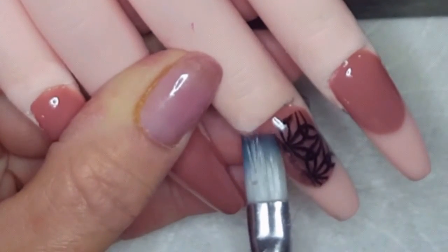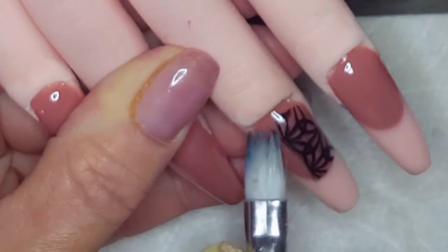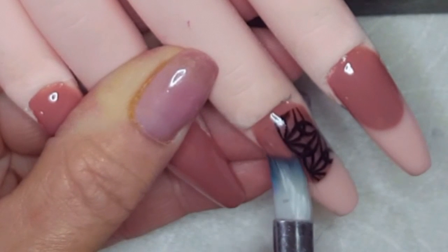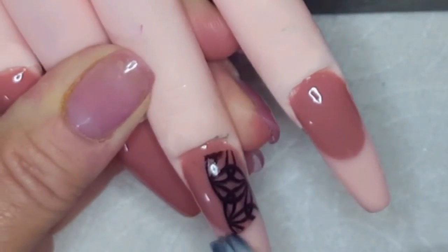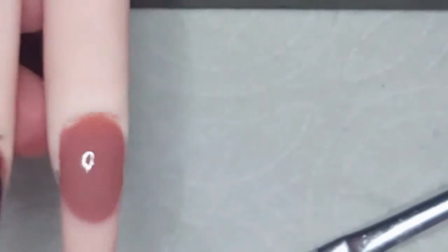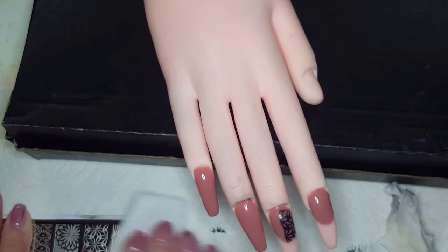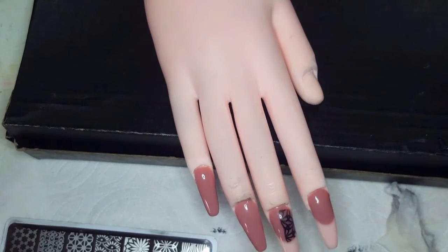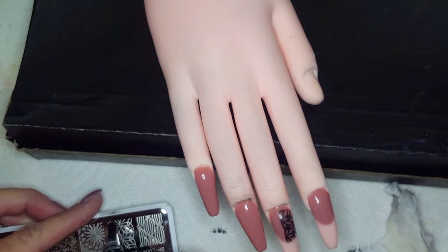So we're just cleaning that up and cleaning up the little bits that were extra, because we didn't use the whole stamp, actually. I only used half of it because it's a little thicker than that, but I just wanted it to be going down one side. You see right there, it's a little thicker, but I didn't use the whole thing. I just used part of it. And so we're coming in with that gel again and filling that in.